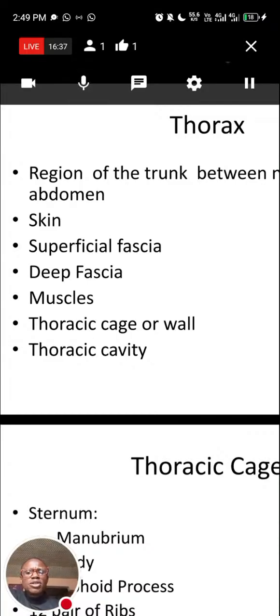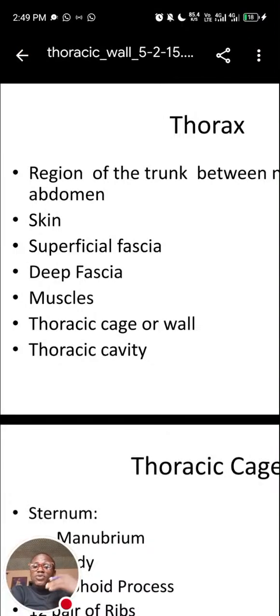So we said, are you listening? We said the skin is what you find first when you are doing dissection. The skin is what you find first, especially if you are going to cadaver hall. The first place they ask you to dissect is the upper limb, and usually they will give you a region to dissect.